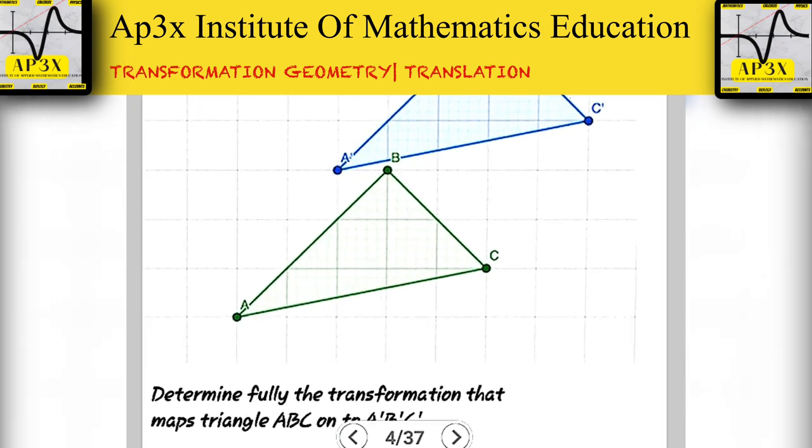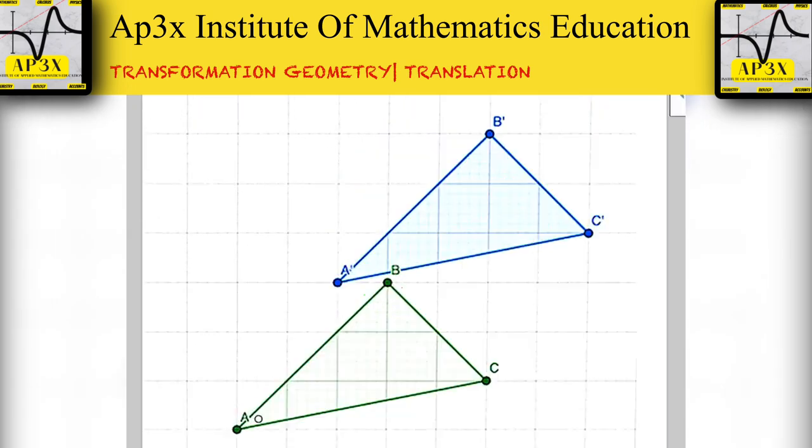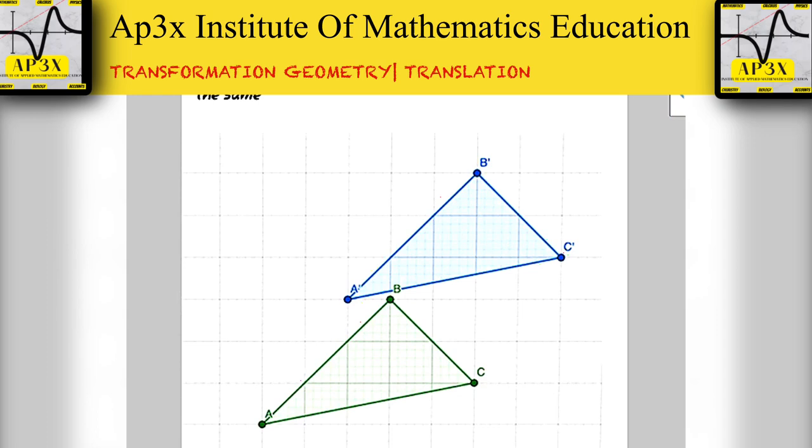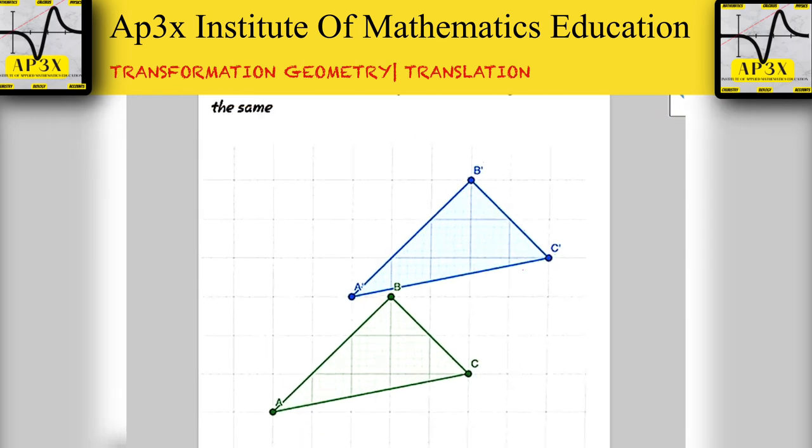But if you look here at the translation, the side that A was on, A prime is also on that side. The part of the diagram that B is on, B is at the top, then in the image here, B remains at the top. And of course, C here is on the right, then it also remains on the right for the image. So there are a lot of little things that you can use. Many of my students in the past and also in the present somewhat struggle to identify and compare the transformations once they have learned them. So hopefully those key little properties help you out in the near future.